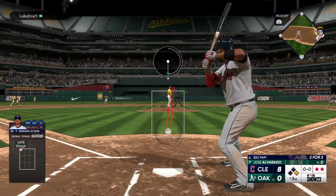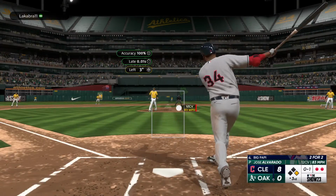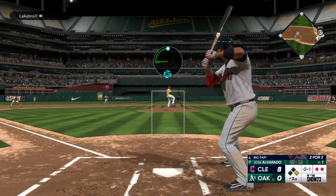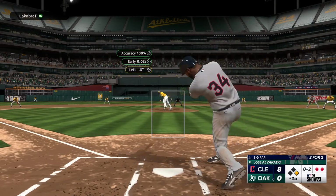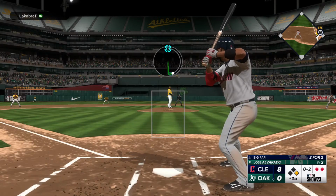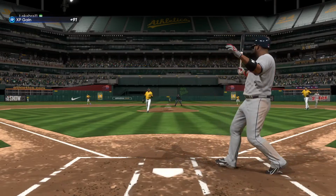I think it's got to be a little tough coming in out of the pen when your guys are trailing so big on the scoreboard. Just doesn't have the same intensity to it, but he's got to find a way because these batters count the same for his stats, obviously, regardless of the score. Swings and misses. That is strike 2. And a swing and a miss. And that's that.